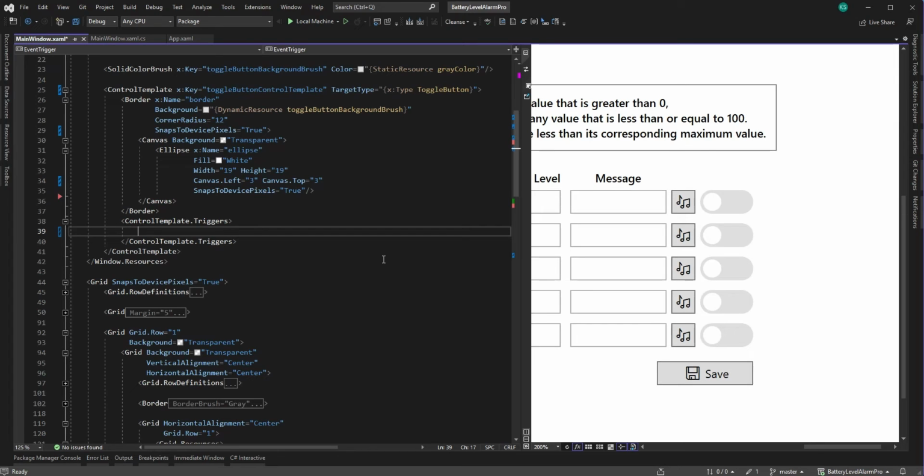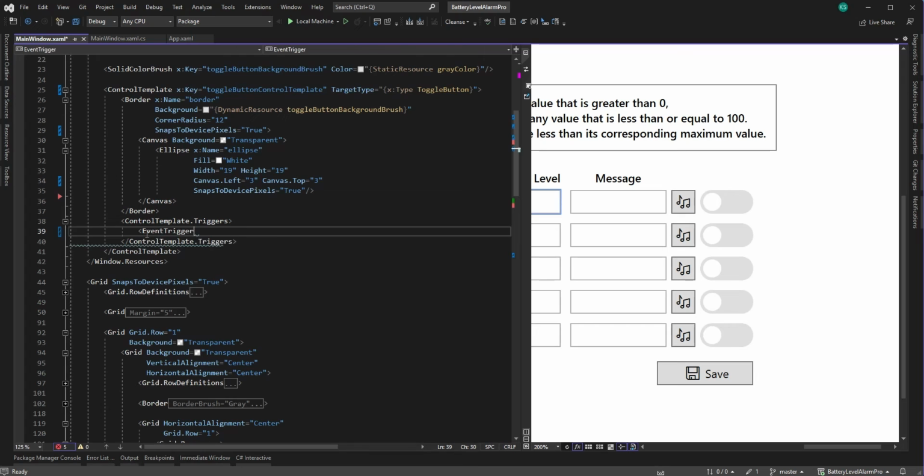So the animation first: when I want the animation to happen, it has to move from left to right and change the background color when the user switches its state from unchecked to checked. So we have to use the checked event to trigger the animation, to start the animation.